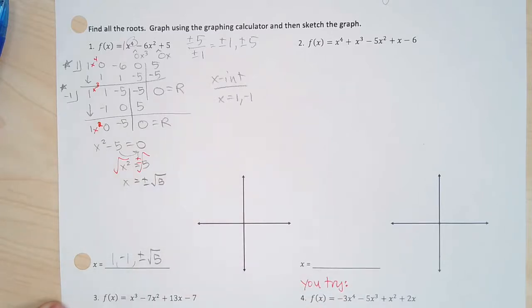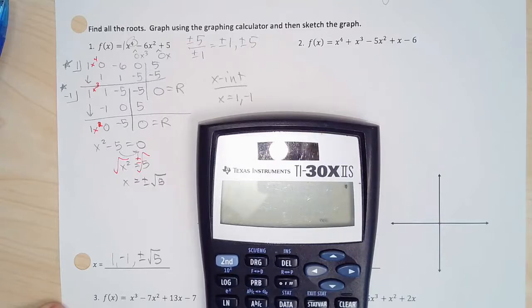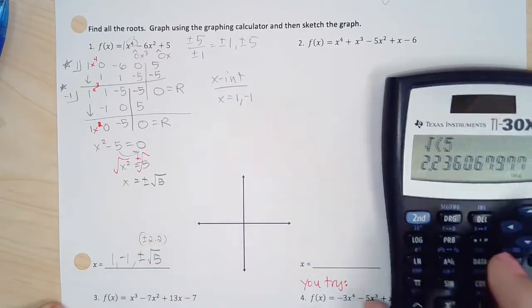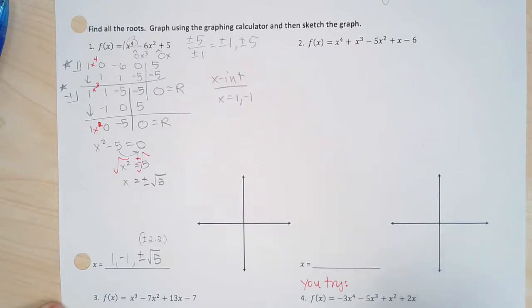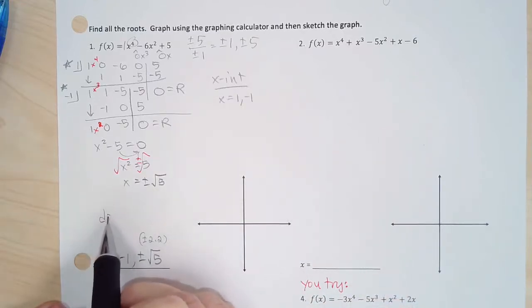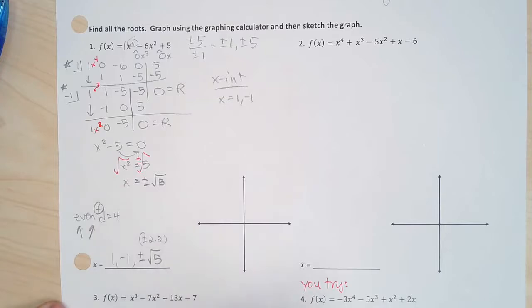If you figure out what the square root of 5 is on your calculator, you'll see it's about 2.2. So this is just a decimal. And that'll help us figure out approximately where that is. So we're going to do the same thing as we were doing before. Our degree is 4. That's an even number. It's positive leading coefficient, so it's up and up. Our y-intercept is 0, 5.